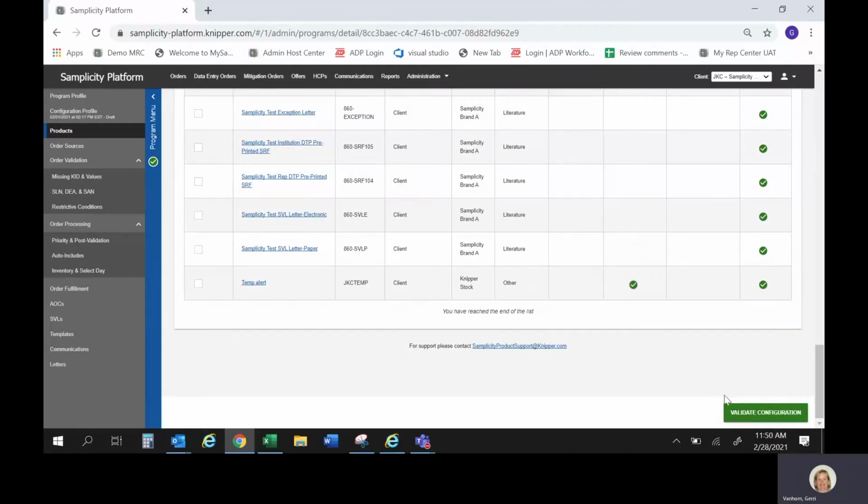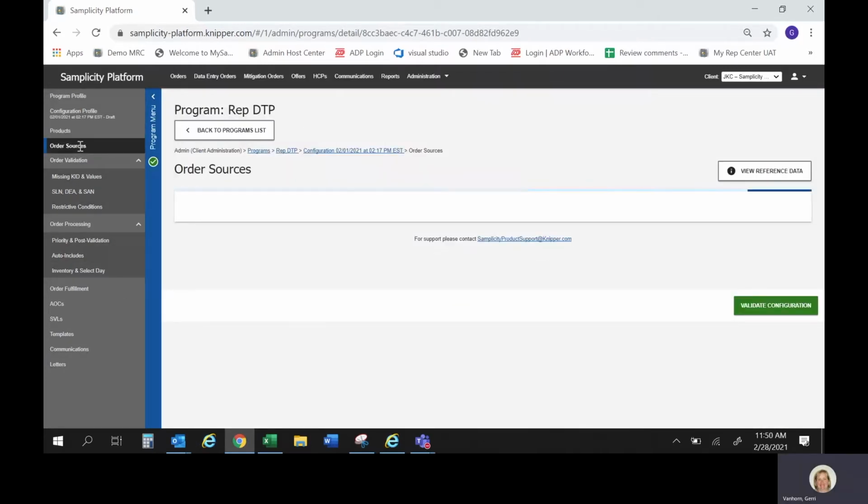If you notice down in this lower right-hand corner, you'll see the Validate Configuration button. You'll see that through the entire configuration pages. It'll allow you to verify that you have completed each of these pages. Otherwise, you'll get a red error if anything is incomplete or missing. It is important that you validate the configuration before you push a draft live. If that is not complete, the draft to production will not be available.